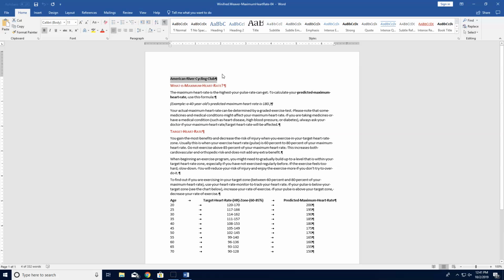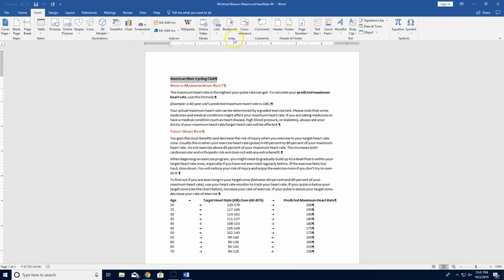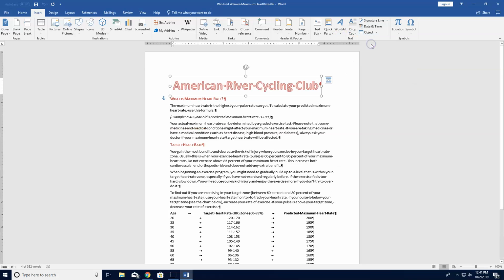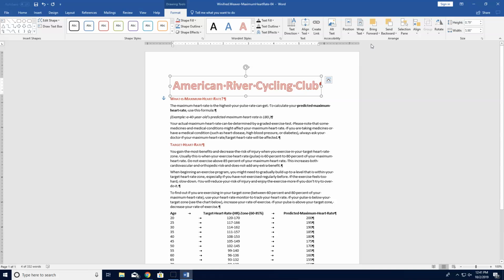You want to click the WordArt button. It's on the Insert tab. It is in the text group. We're going to select the third option in the first row. So 1, 2, 3 in the first row. We're going to change the shape width. So go to the Drawing Tools Format tab where it says width in the size group. You want to change that to 6.5.